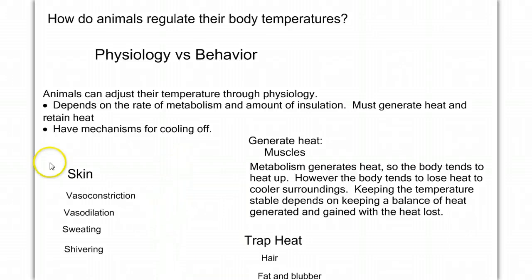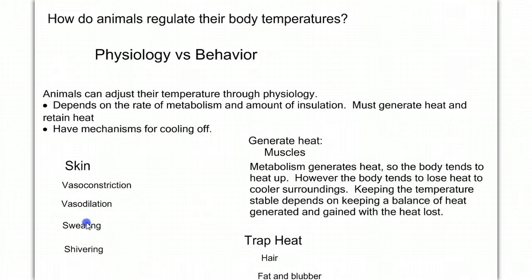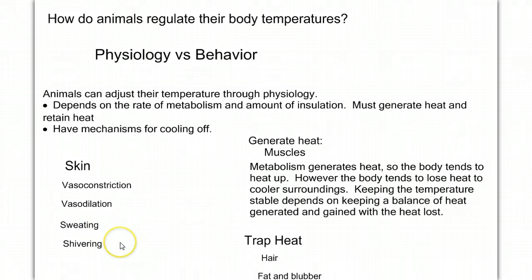We also have mechanisms for cooling off, like sweating. Dogs don't sweat, but they stick their tongue out and pant — the tongue swells, and as they pant they lose heat from their breath, and as water evaporates off the tongue it cools the blood vessels running through it, cooling off the body. Our skin plays a number of roles in temperature regulation through vasoconstriction and vasodilation. Vasoconstriction — constriction of blood vessels in the skin — occurs when we're cold, reducing heat loss to the environment. Vasodilation — when blood vessels in the skin dilate — makes skin reddish but allows heat to dissipate, helping us cool down. As mammals, we also have sweat glands; as sweat evaporates off the skin surface, it takes heat away.